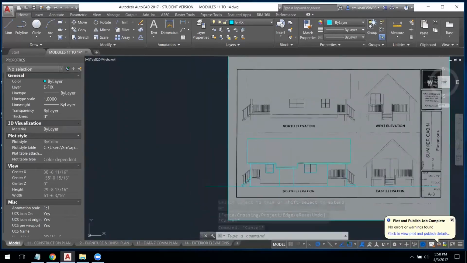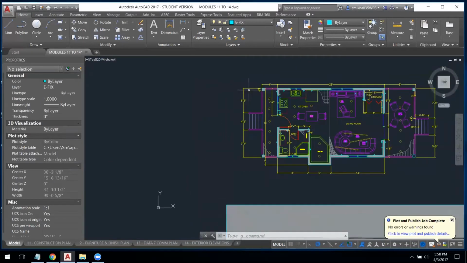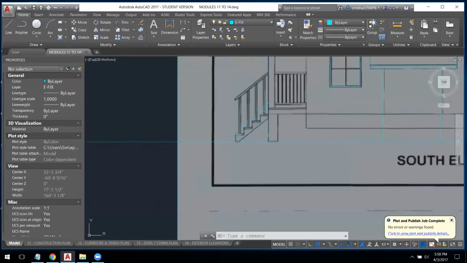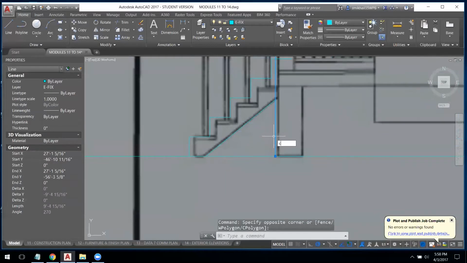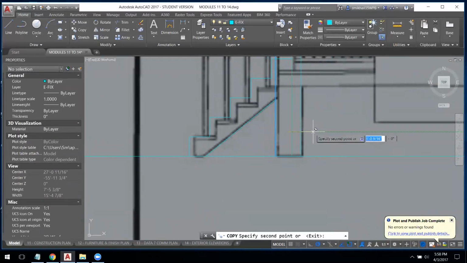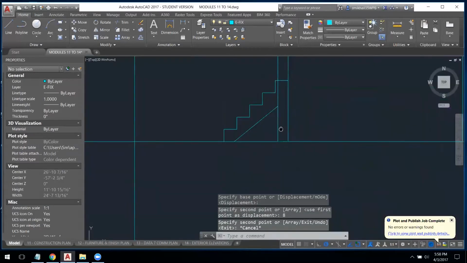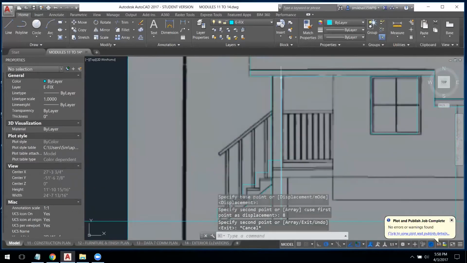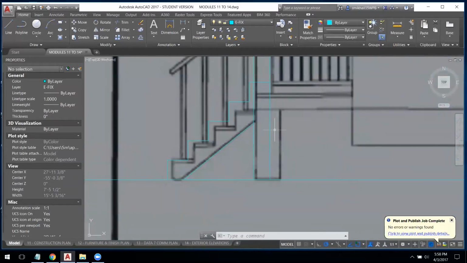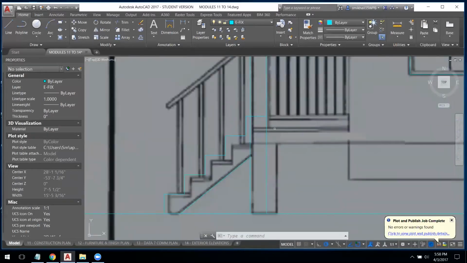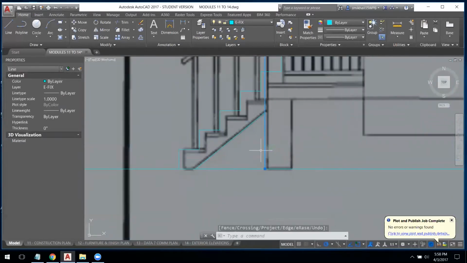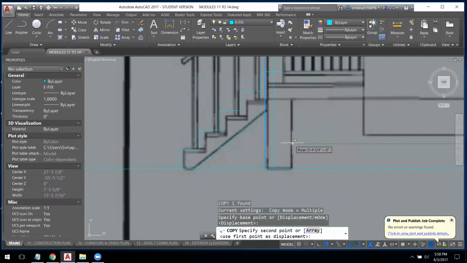The size of the columns, we'll also get that from the plan. It was 8 inches. I'll copy this over. 8 inches. And you can start seeing a lot of the discrepancies in here. 8 inches was up here for the column, but the foundation seems to be an additional 4 inches. Okay, so let's make sure that we get that right. I'll copy this over 12 inches.